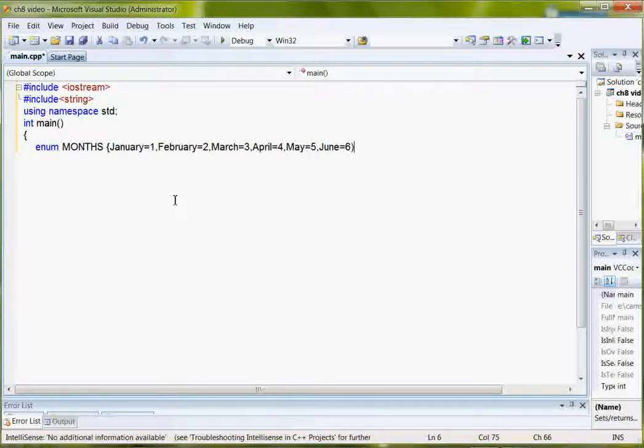And then at the end of that, one of the things that you can do is to actually put the name of the variable that you're going to use, and the name of this variable is monthType. So when I'm referencing my enumerated list with a variable, that variable will be monthType. Then I have some other variables in this program. I have an integer, day, month, and year, representing the format that I want the user to put the day in.